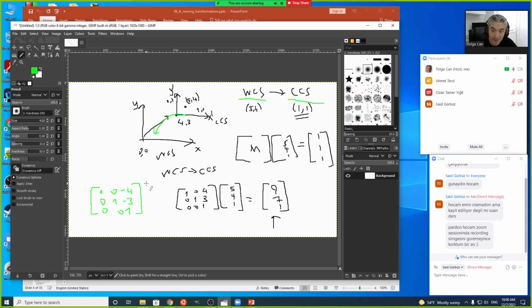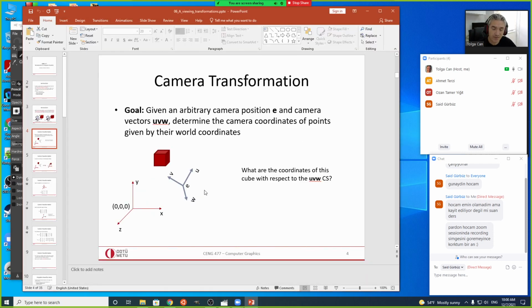And if you apply it to 5, 4, 1 this time, as 5 is translated by minus 4 and 4 by minus 3, you get the correct 1, 1, 1. You see, we are aligning the camera coordinate system onto the world. So when we're doing it in 3 dimensions, if you remember the orthonormal basis alternative way to do the rotations, this alignment is going to be very simple actually, which is going to be composed of 2 things.